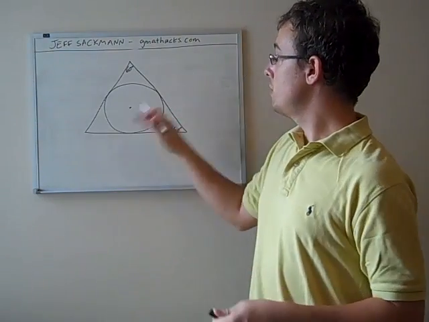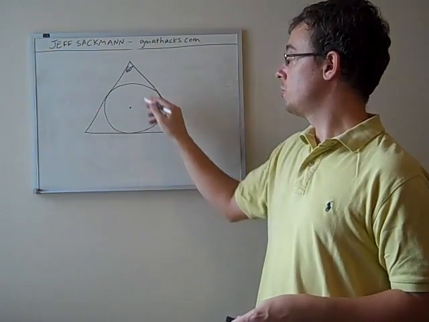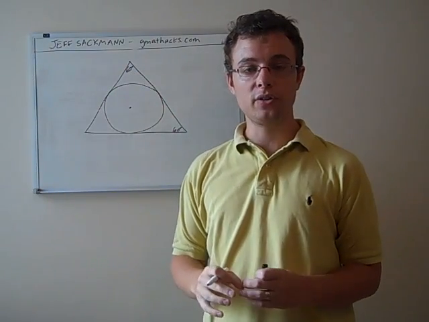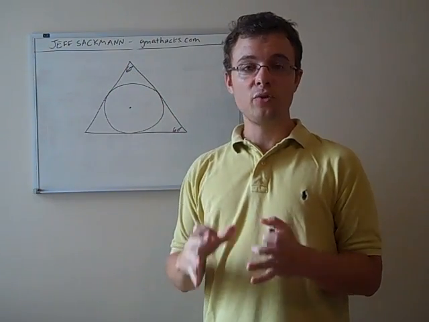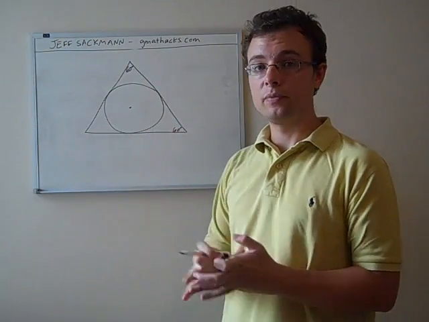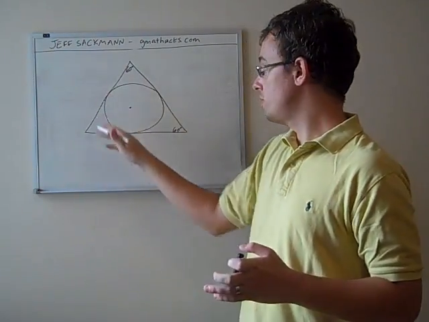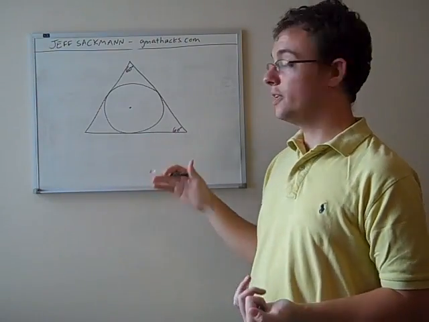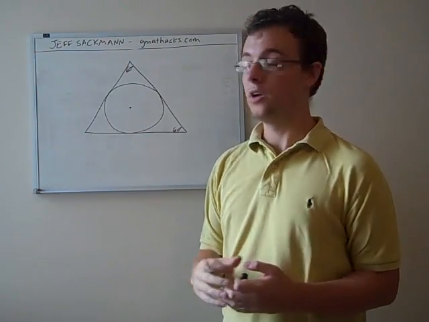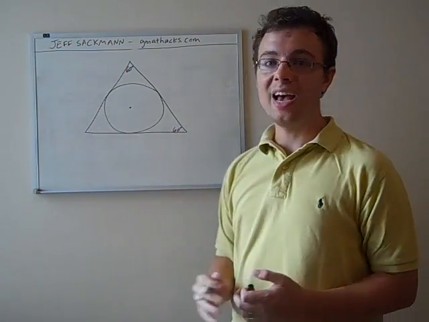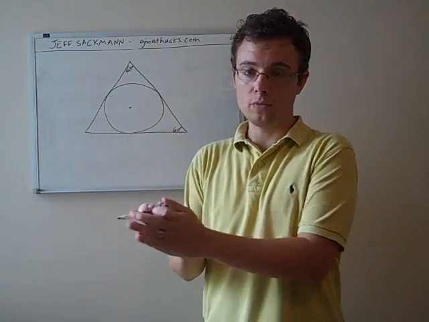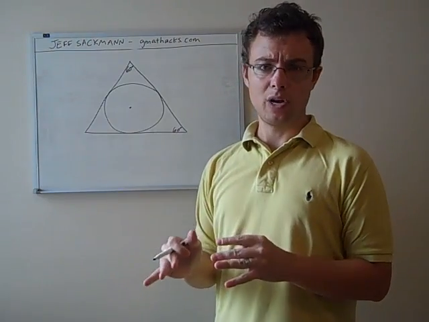So I've drawn it up here. We have a circle inscribed in an equilateral triangle. I wrote in 60 degrees in two of these interior angles in the equilateral triangle, and the trick is figuring out what does this circle have in common. We know that it has some points of tangency, but if we know, for instance, the area of the triangle, or the perimeter of the triangle, or the length of one of the sides of the triangle, how would we translate that into information about the circle?